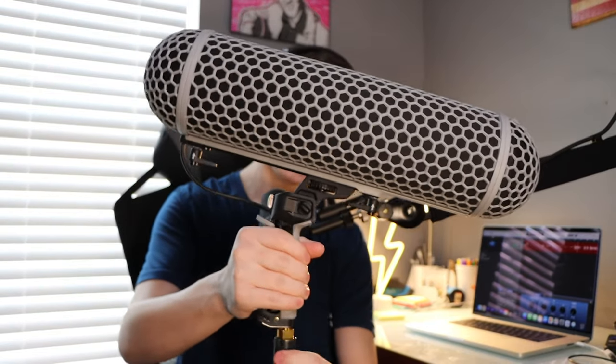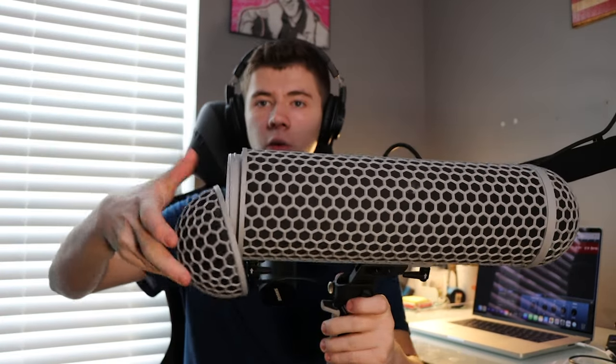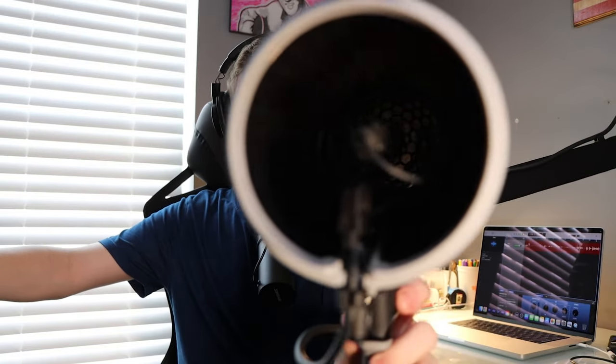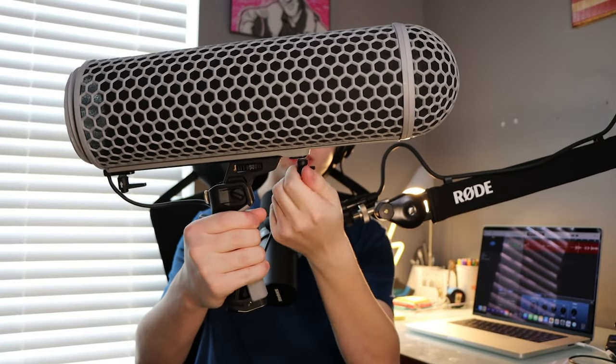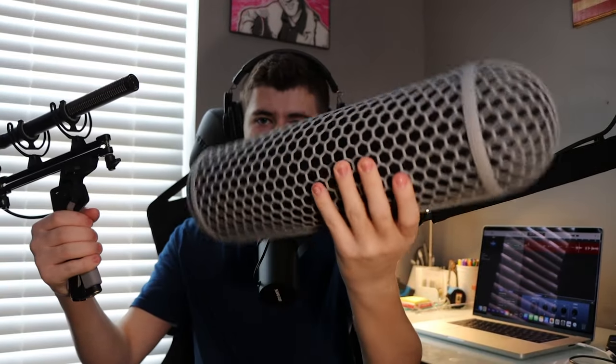A blimp is a shock-mounted system housed inside that reduces your plosives and wind noise. You unscrew the very back of the blimp and inside is a hollow shock mount system. On the base there are little screws — you unscrew those to loosen the shock mount from the blimp itself. Once loosened, you grab the blimp and slide it off. It's pretty much a piece of plastic — I honestly thought it was a hard plastic when I first put it on my list.